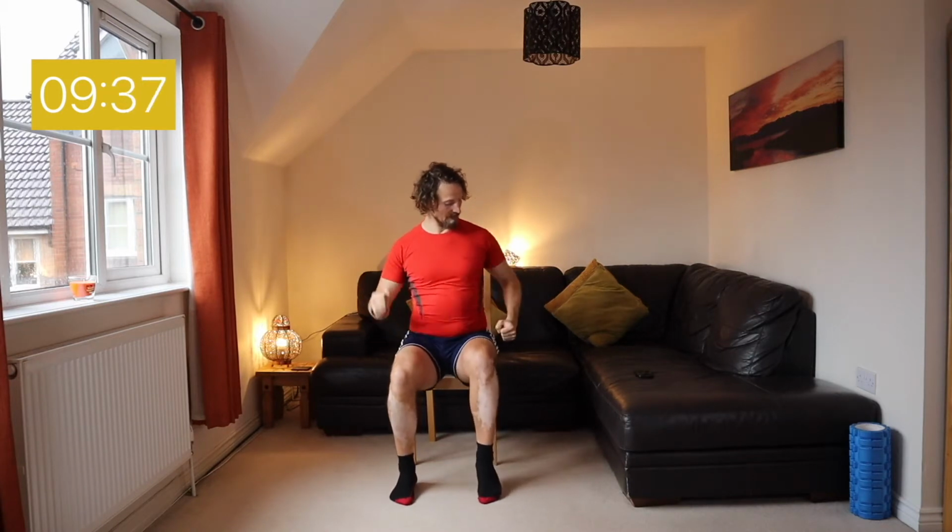And what you'll find as well, when you are moving your arms, you get a lot more warmth from it because you use your arms and legs together in this movement, which is fantastic. So nice and tall in the body, rolling those arms, pumping the heels, listen to your breathing. And we're going to bring it into a thigh tap. So I'm going to lift my knee and tap the thigh. Lift the knee, tap the thigh.